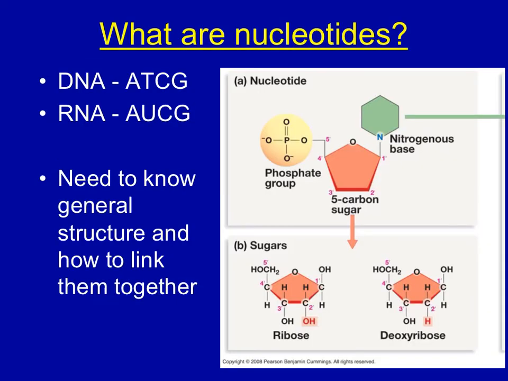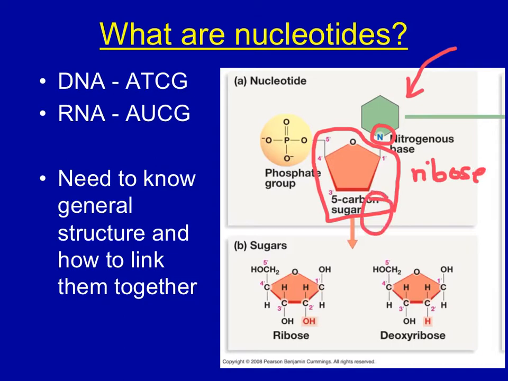In this image on the right showing a nucleotide, you see a base. It's a nitrogenous base, it has a nitrogen in it. We have a 5-carbon sugar right here. That is our ribose molecule, and depending on what's on the 2' position, that'll determine if it's DNA or RNA. And we have a phosphate group. The linkages between these are what create a nucleotide. These are all covalently linked together. The base is linked to the 1' carbon, the phosphate is linked to the 5' carbon.